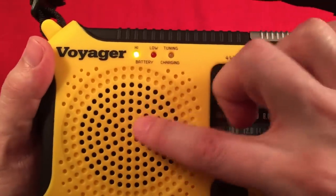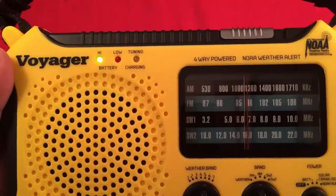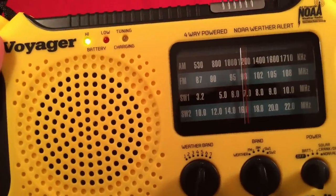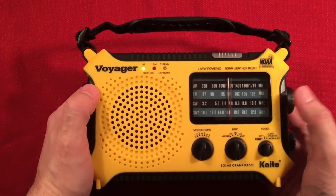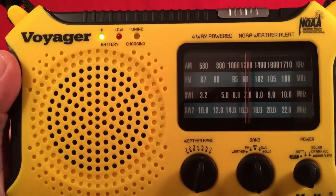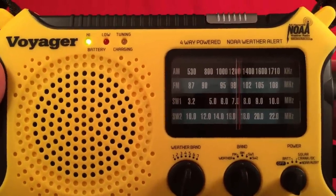So you get a little of that birdie tone when you're off channel a little bit. I guess it's not too bad as long as it's not out there on your station when you've got it tuned in. I only noticed it on the AM, so that's not a big deal. I don't really want this radio for those local to semi-long distance stations, anything up statewide. I don't think I need to find New York with this. Well, if I spent some time, I bet I could find something.